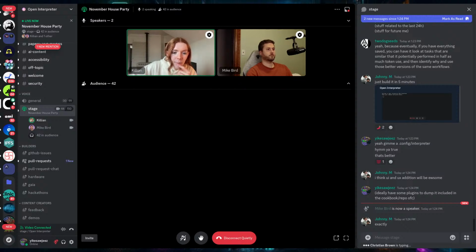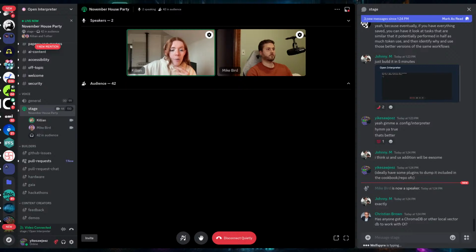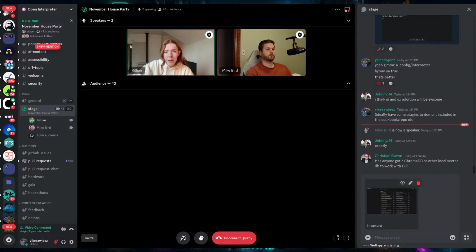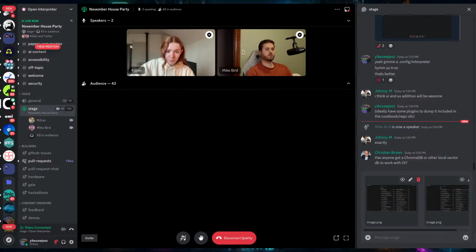Have some plugins to dump it, including the cookbook repo. Yeah, we could have a slash plugins, and then maybe even that stuff that's available from the command line. This might be better, honestly, as a community repo. Let's talk about this more and think about what we want to do with plugins. But it'd be great to have something that was integrated, and I do think that profiles is a really great abstraction that gets a lot of the way for plugins.